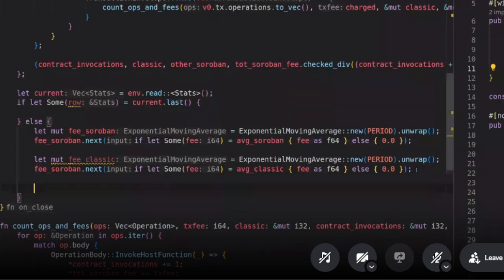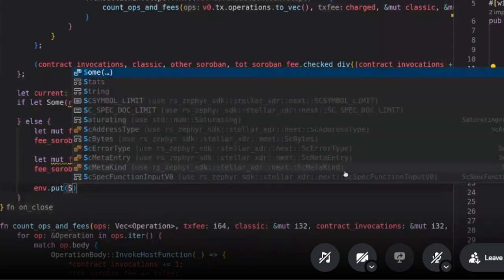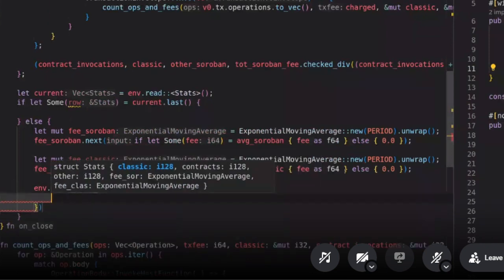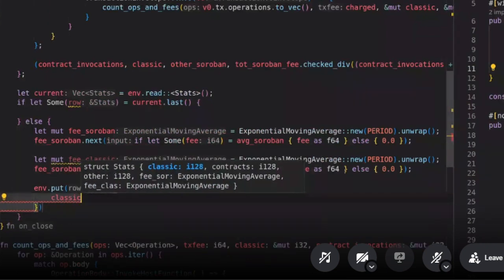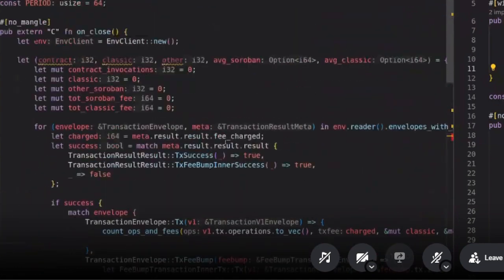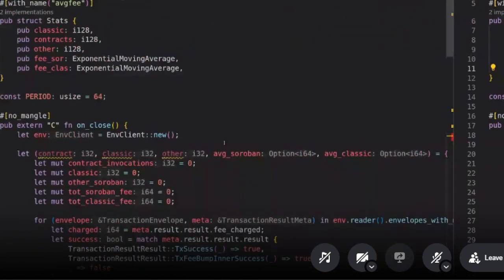And now we can finally write to our database our first row, so environment.put, and we are building stats classic, which is already classic.